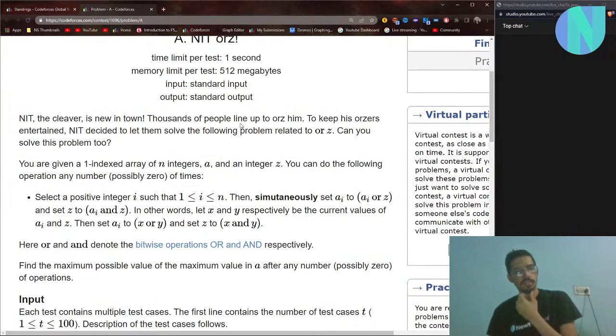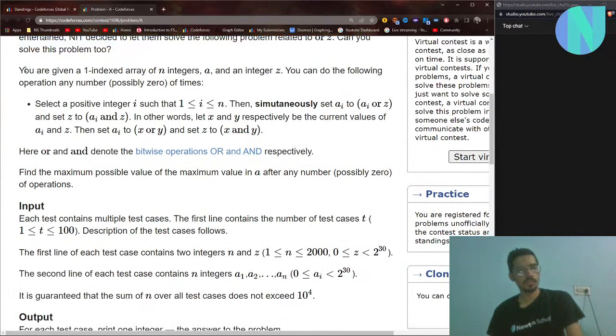NIT, the cleaver is in town. You are given a one-indexed array of n integers a and an integer z. You can do the following operation any number of times. Select a positive integer i, then simultaneously set ai to ai OR z, and z to ai AND z.